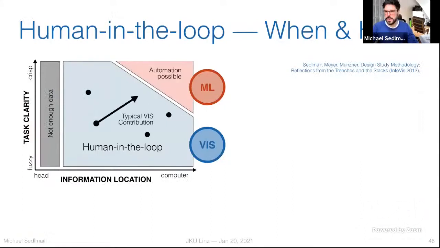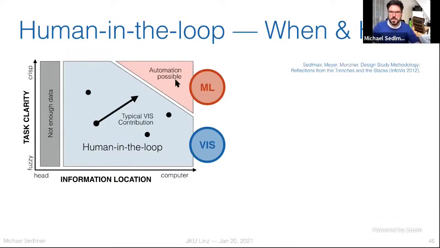This graphic here, essentially. If you take a very specific problem instance, let's assume driving a car, it is at this point, let's say. The task is really clear. I have all my rules, I need to go left, but we don't have all the information available. We get more and more information, so we get over here. So this very specific task might be doable fully automatically. Of course, driving a car is not an analytical task in that sense.